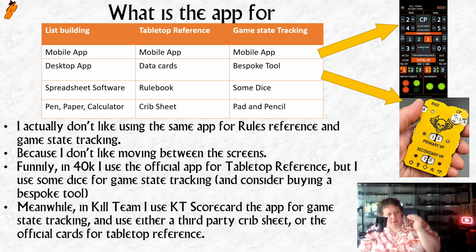So you've got mobile apps for all three. And then the second tier is like, well, I don't want to use a mobile app, but I want to buy something fundamentally. And then the third tier down is like, well, I want to use a tool, but I want to use a tool I probably already have.